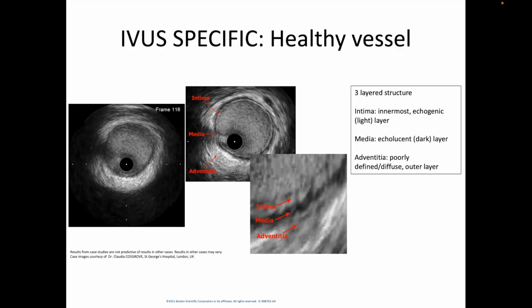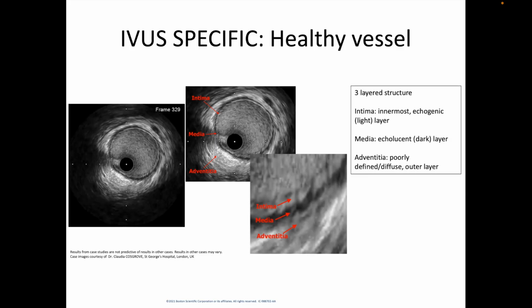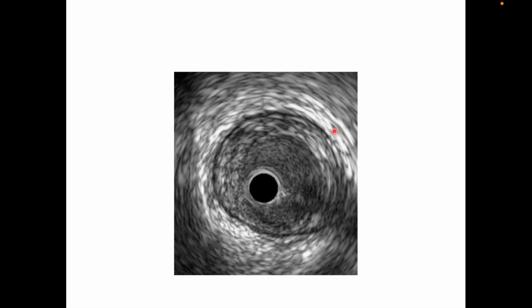So what we see here is again that layer of lumen, intima, media and adventitia. Again, identifying these structures. So what is this? This is the IVUS catheter. The next, this is the lumen. But in the lumen, if you compare this lumen with the previous one, that was very black, this is very grayish. That depends on the gain settings of the machine. But these are all RBC speckles that you can see here.